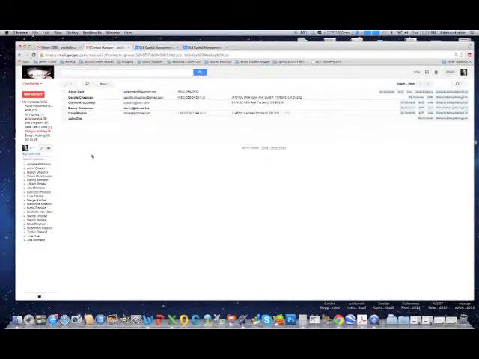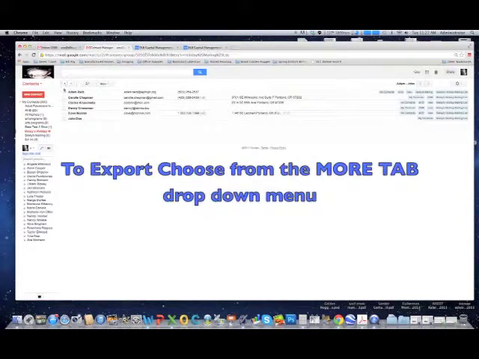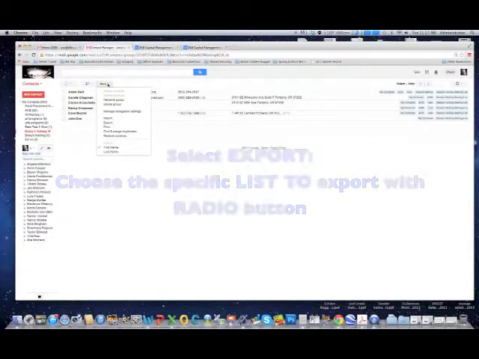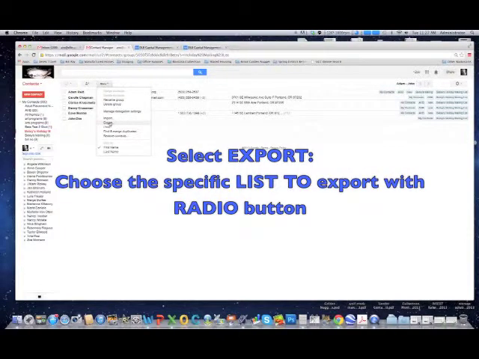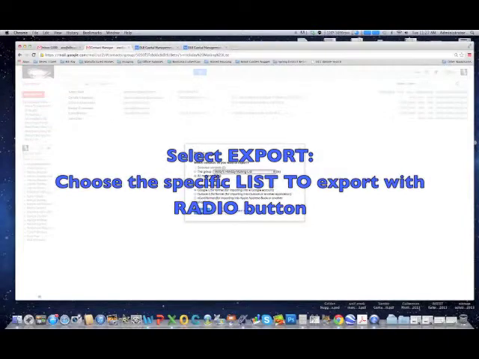And in order to export their information for importing into a Word mail merge, I would click here. I would be looking at my mailing list, and I would choose More, and then Export.